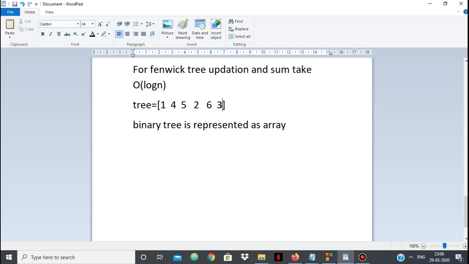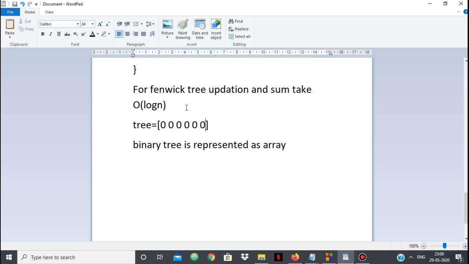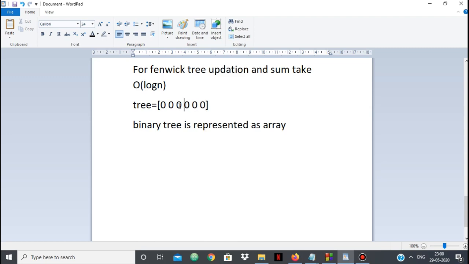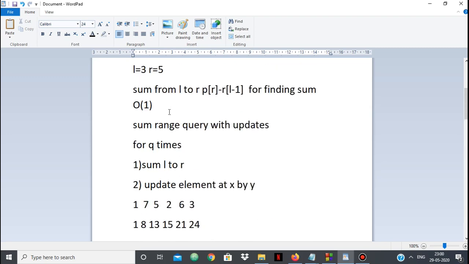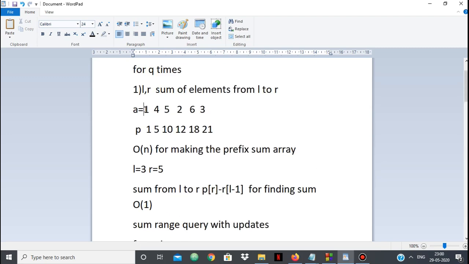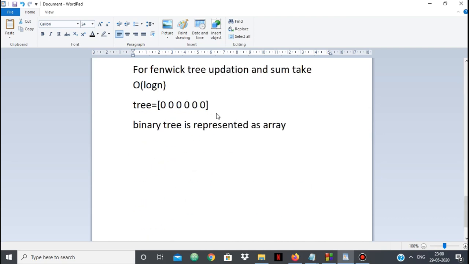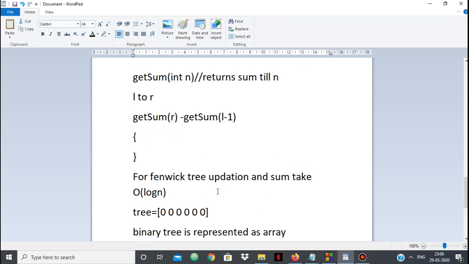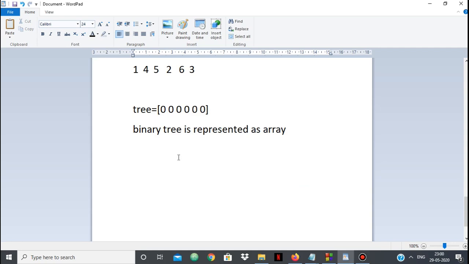But right now our tree is 0, 0, 0, 0, 0. So we have to make our tree as this. So how do we make our tree as this? Simple. We want to work with this array, and initially our tree is zeros, so initially only we have to make this our tree.